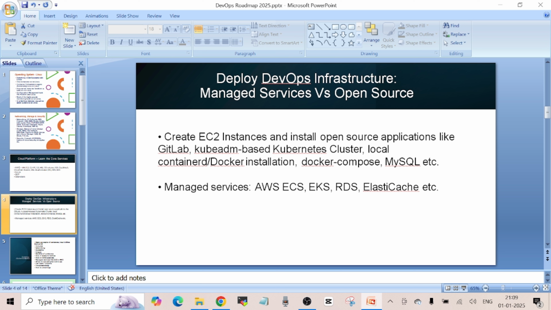In that case, they can simply create on-demand EC2 instances in AWS and install open source applications. Open source applications means the application's source code is available to the public, and you can contribute to it as well.